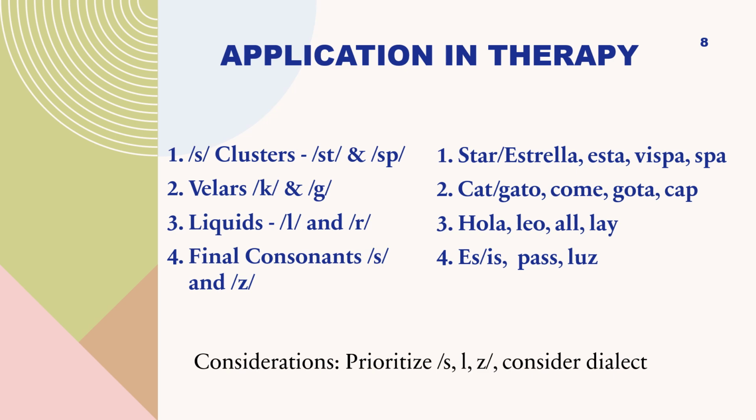When thinking about liquids, we think back to that 2 phoneme rule, right? So in one of our earlier slides, we talked about how generally in cycles you want to have 2 phonemes per pattern. Well, English R isn't present in Spanish, but hey, that's okay because in bilingual cycles approach, you don't have to just pick sounds that are in both languages. You can still work on other sounds that child needs in their English language to be successful in the classroom and to help with their social skills and their communication in general. So that's fine. You can work on L in Spanish and in English, and you can work on R as well.